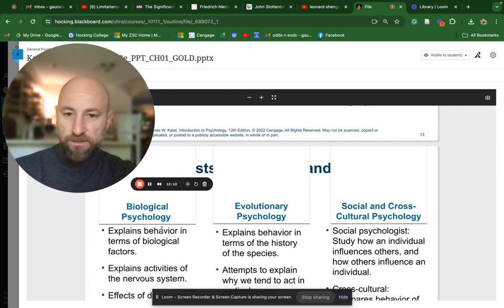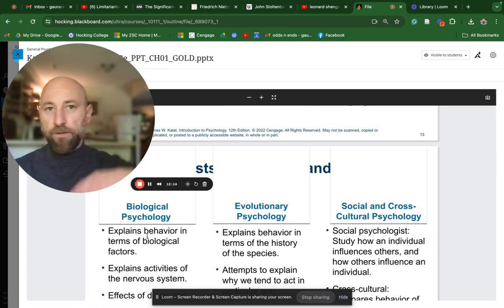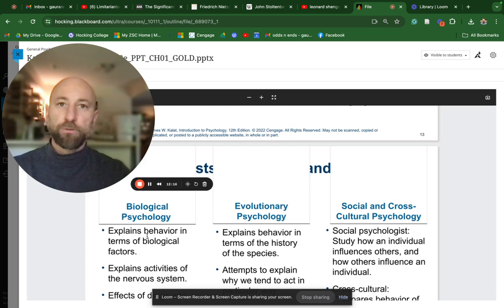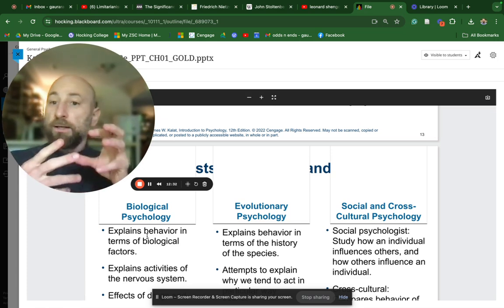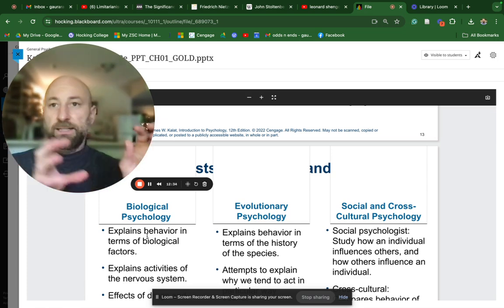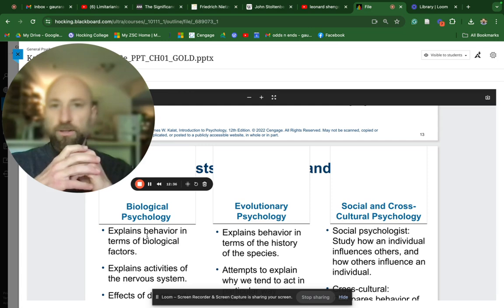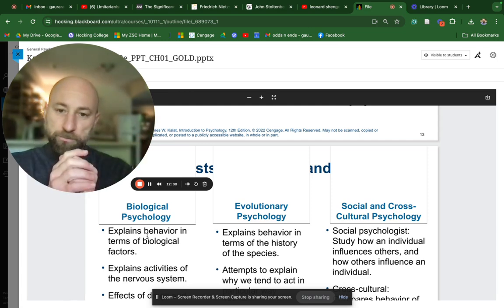Biological psychologists study the biological foundations of behavior. Here we're talking about neurons. How do neurons work? We're talking about neurotransmitters. We're talking about neural networks, or different patterns of connection between all our neurons. We've got about 80 billion, so there are a lot of different neural networks that are responsible for individual concepts, individual memories, movement patterns, all kinds of different things.